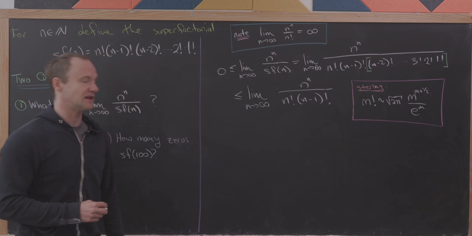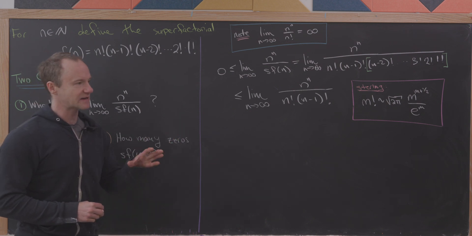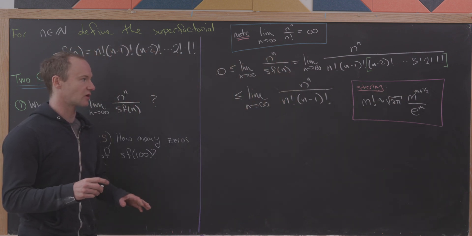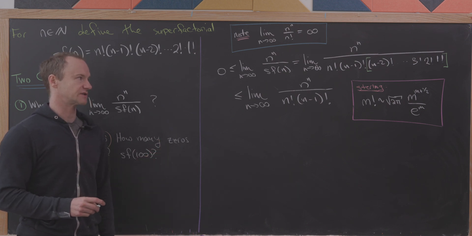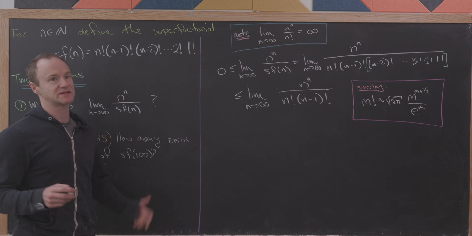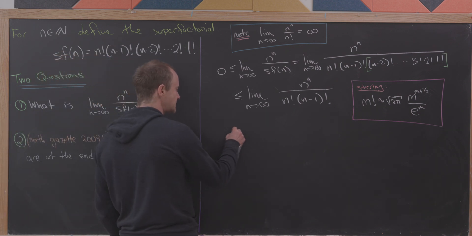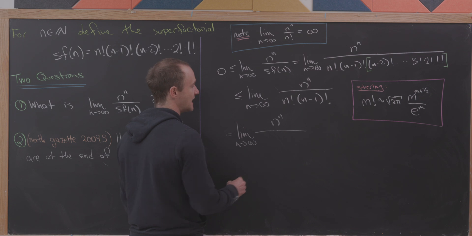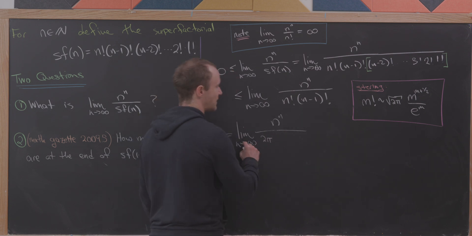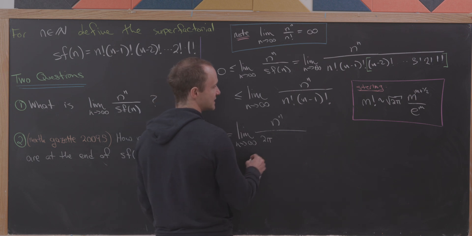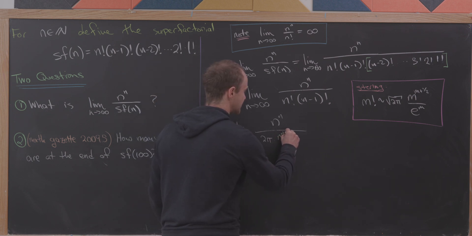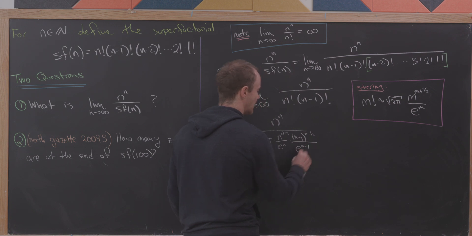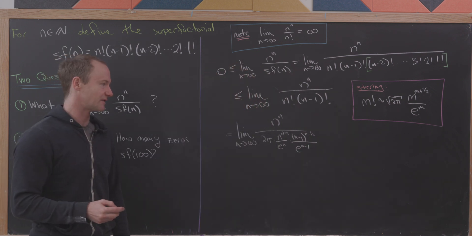Let's replace n factorial and (n−1) factorial using Stirling's formula. We had to throw away the remaining smaller factorial terms to ensure we only kept terms large enough for Stirling's formula to apply — for instance, 3 factorial would not be a reasonable case. So the limit as n approaches infinity has n^n in the numerator and in the denominator: 2π from the two square roots, times n^(n+1/2) over e^n times (n−1)^(n−1/2) over e^(n−1).